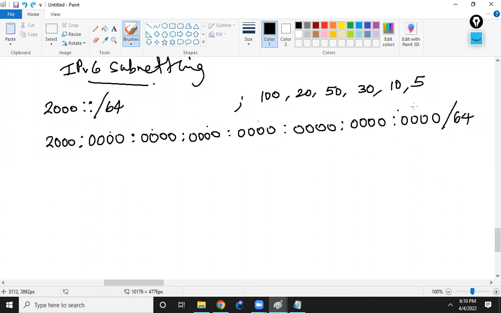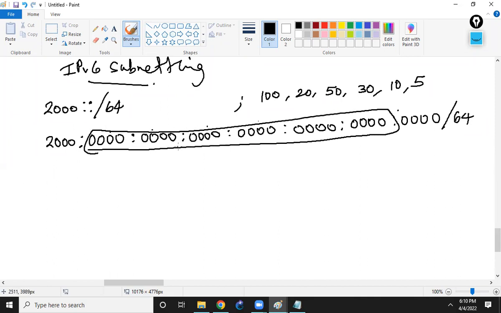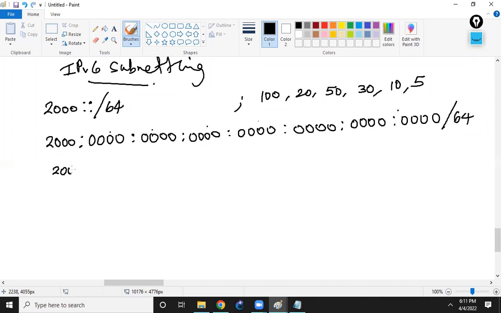Let me expand this last group to binary. If I expand it to binary, let me represent all these zero groups using a double colon. So 2000 double colon, and the last group we are going to expand to binary.